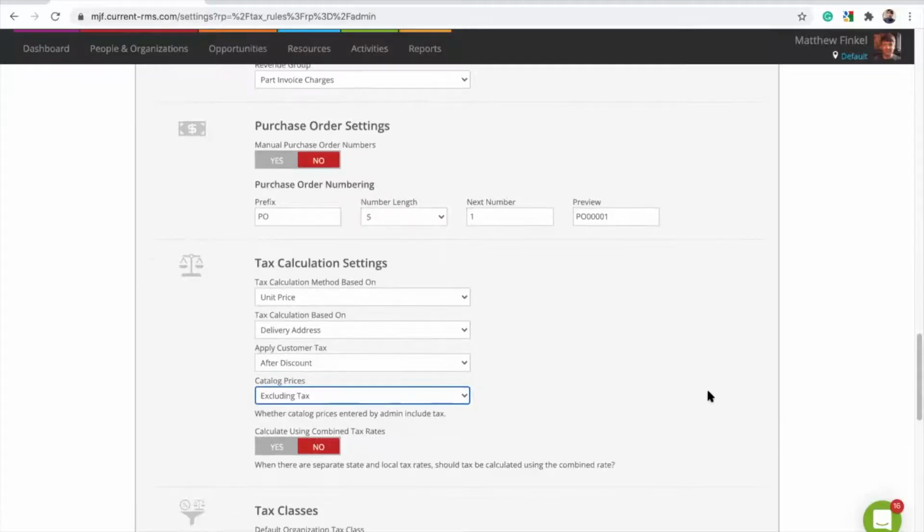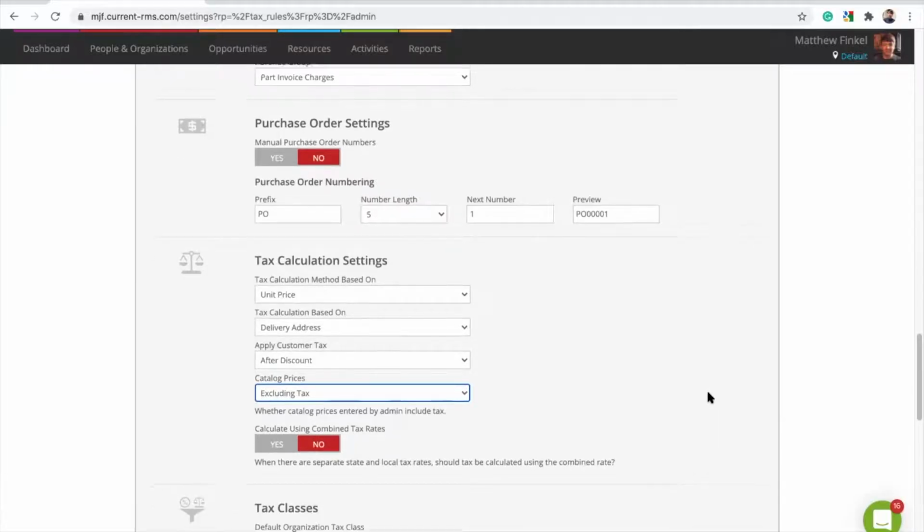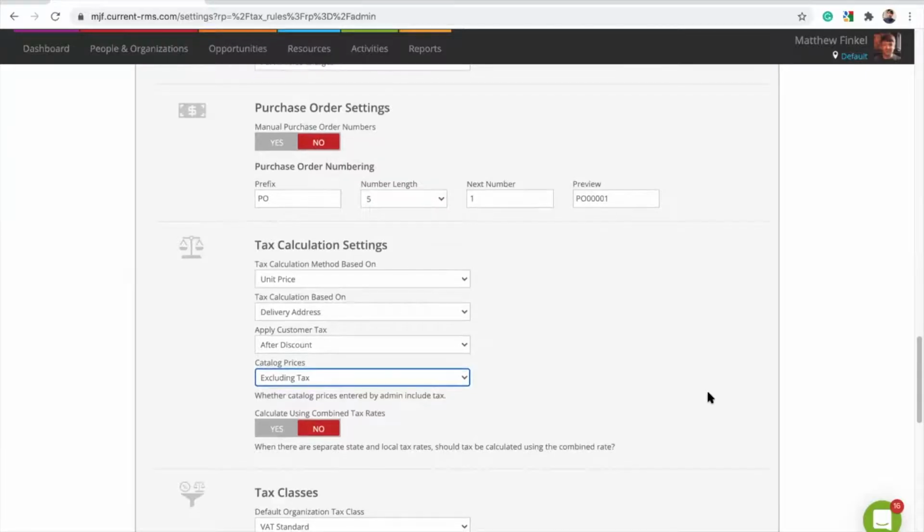There are other settings inside this particular section within system preferences that are definitely worth exploring. But these are the key ones that you'll want to get set up before you get started with your system. Again, if there are any questions around any areas of the system within the system preferences, please feel free to get in touch and we'll be more than happy to help.